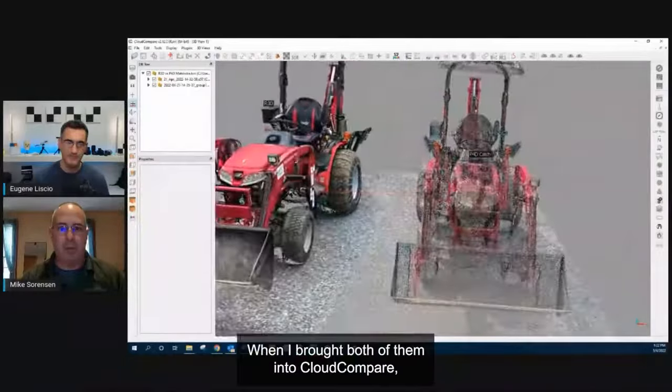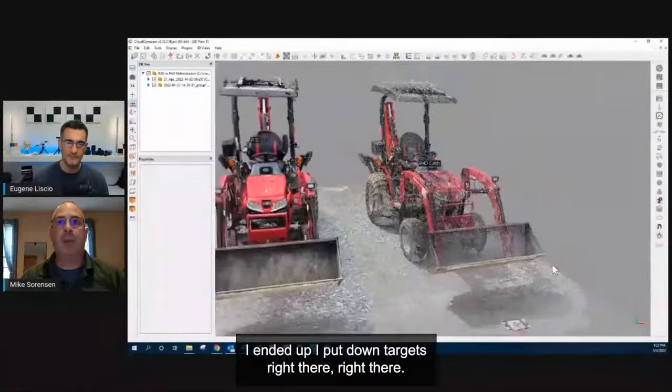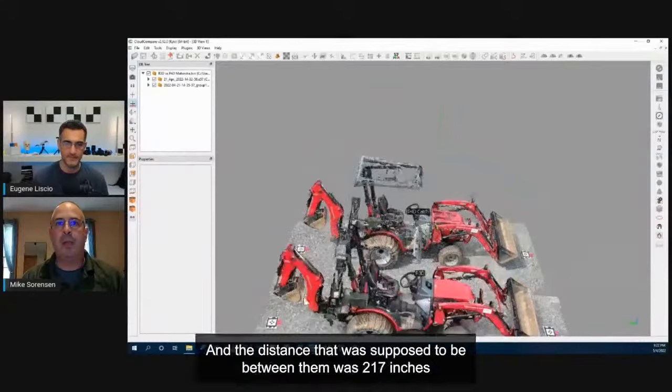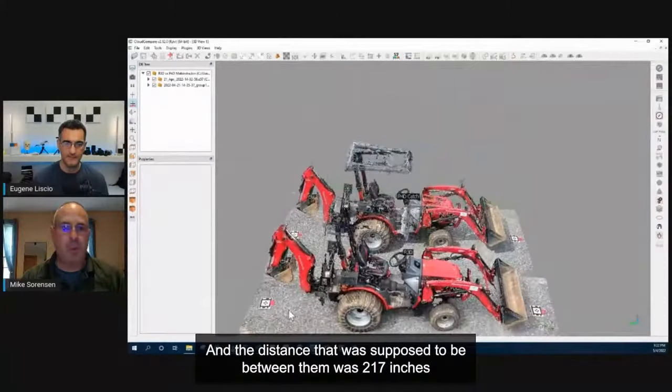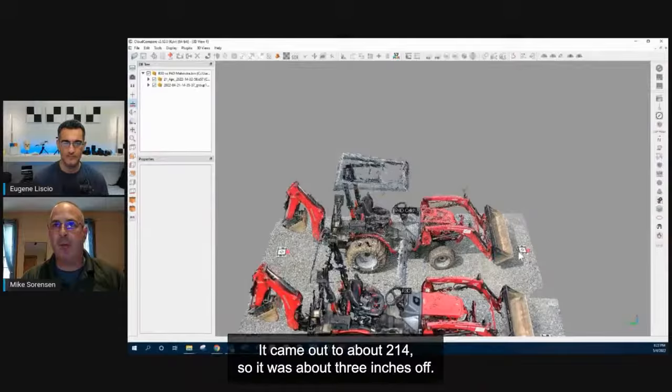When I brought both of them into Cloud Compare, I put down targets right there and right there. And the distance that was supposed to be between them was 217 inches. When I measured in Pix4D in Cloud Compare, it came out to about 214. So I was about 3 inches off.